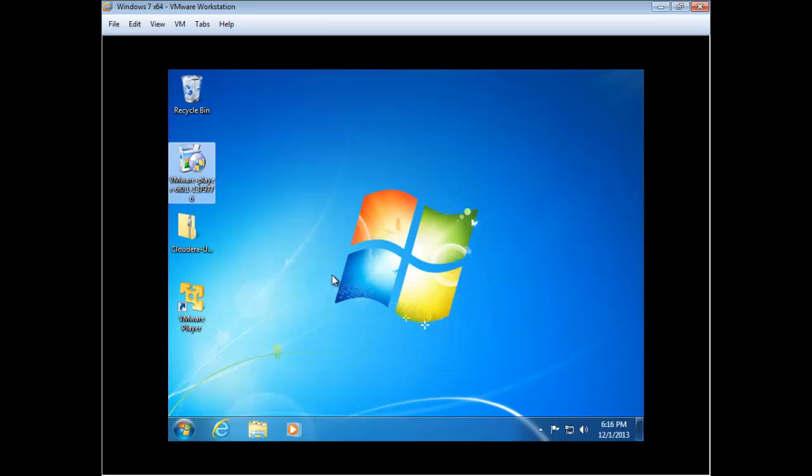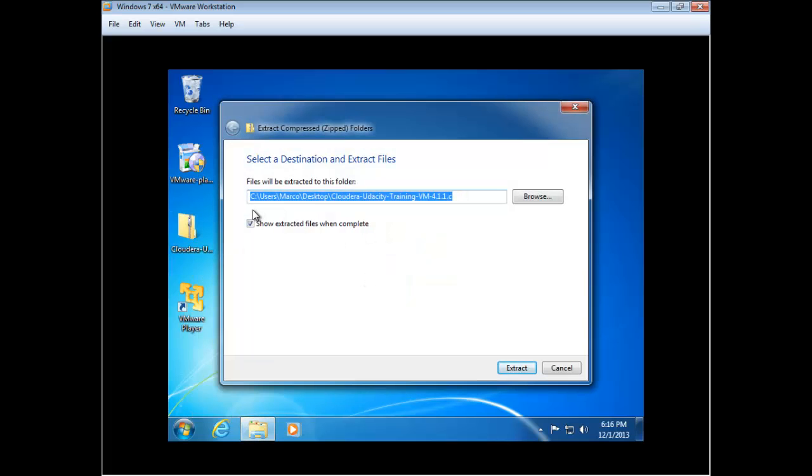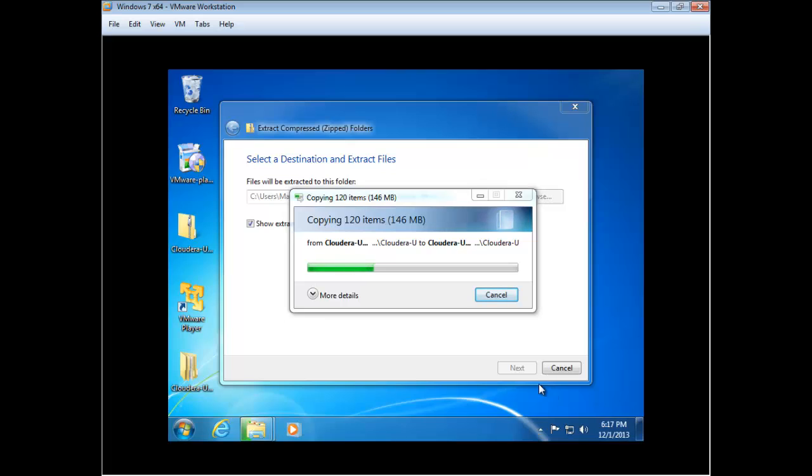Okay, so that's done. So now if I come back here, here's the zip file that I downloaded. So I have to open it. If I just right click in Windows 7, there's an option there to unzip. Just going to pick the default here. So you'll notice all of this stuff is getting opened up right here on my desktop, which is fine. Again, you may have preferences that differ, but I'm just trying to get this done and installed relatively quickly.